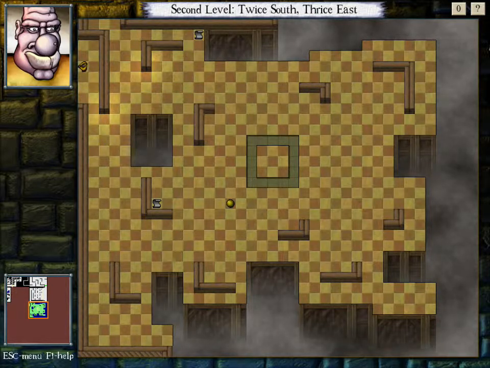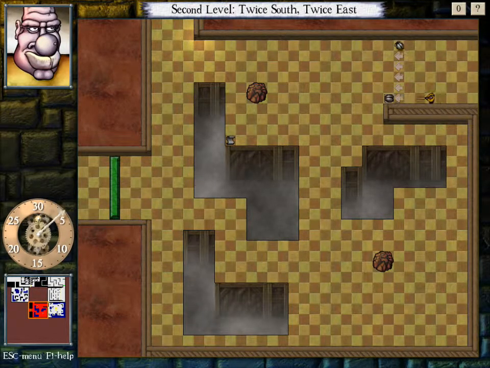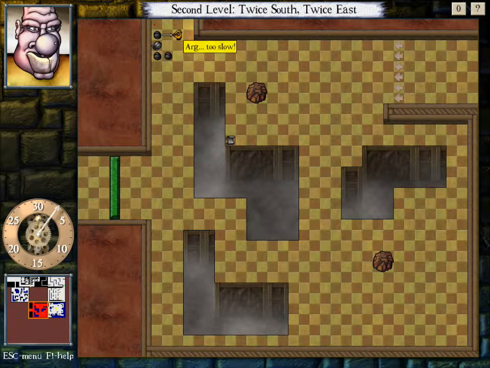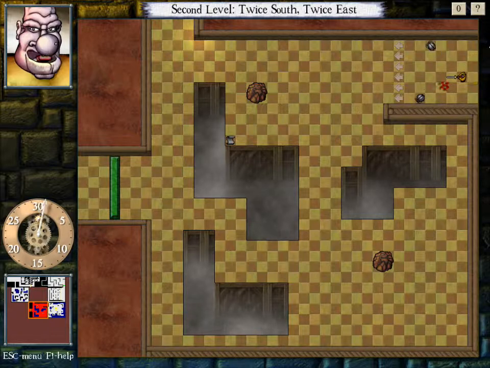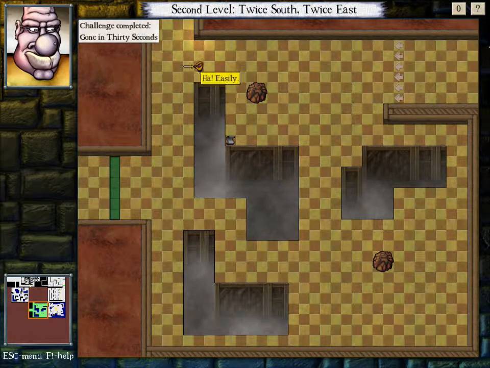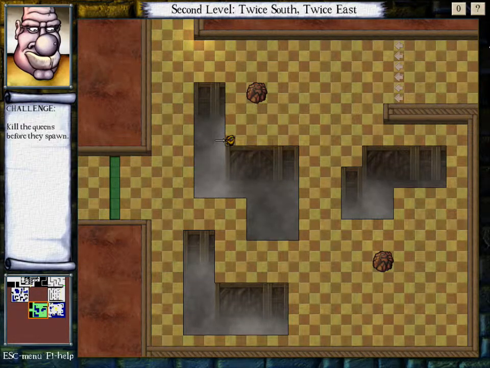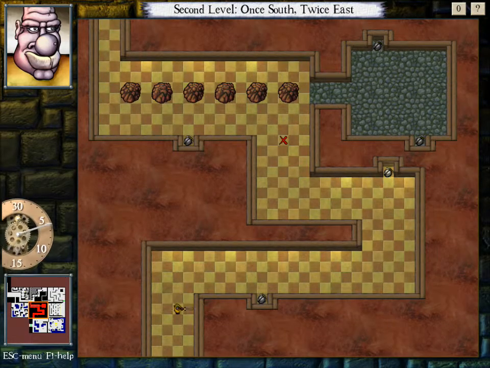And actually, this next room we have another challenge. Can I kill off those queens before they dump eggs? And just because I want all the dialogue, I'm gonna wait. Too slow. So if you're too slow, then you actually don't get the achievement. But if you are fast enough, like this, ha! Easily. Gone in 30 seconds, and then, as you can tell, kill the swings before they go spawn the roaches. Nothing too big, nothing too hard.